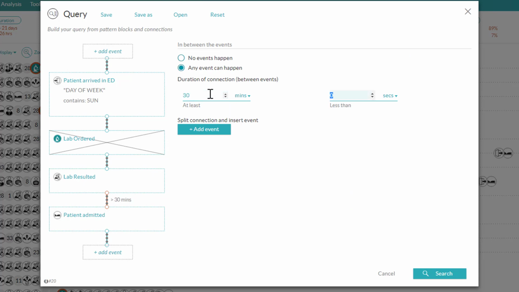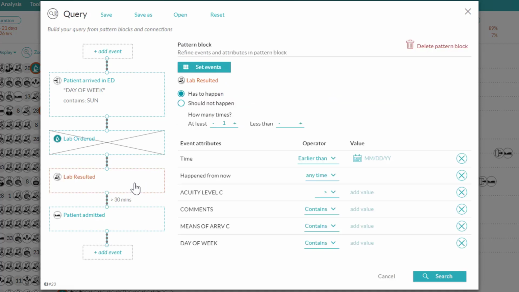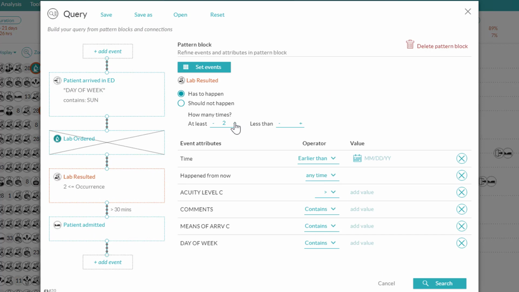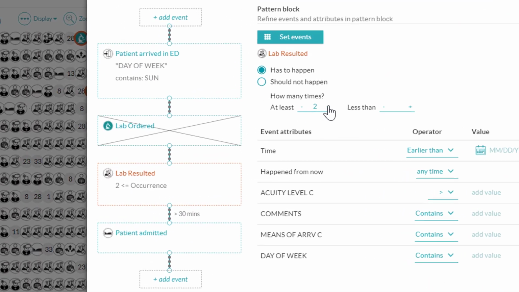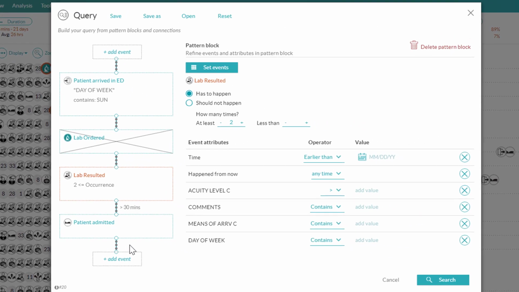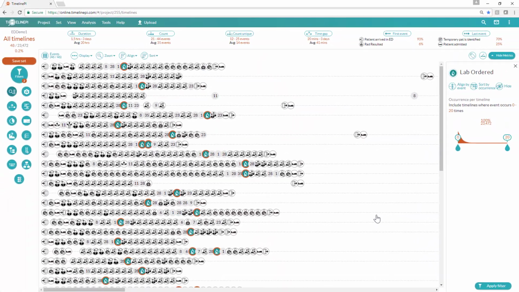So now we're going to say that should be only cases that took more than 30 minutes. And oh, by the way, the receipt of one result without having the order in might be easily explained, so let's not get confused by that. We'll say only show me those where I've gotten at least 2 results without first having the order in the system. So now we've built a fairly complex query, but just as you saw before, quickly we can narrow it down, and these are the 48 cases that meet that condition.